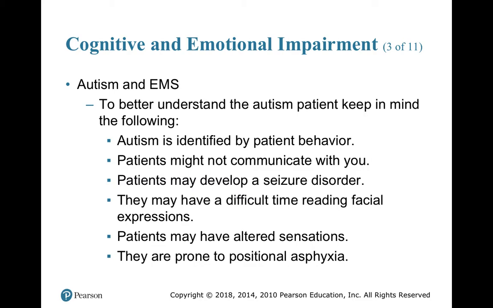So autism is a developmental disability that we could see in the field. Autism is actually identified by seeing the patient's behavior, right? And it's also known as autism spectrum disorder. Now, it's normally a range of neurodevelopmental conditions that are typically characterized by impaired social interactions or verbal and nonverbal communications. Sometimes you might even see repetitive behaviors in these patients.